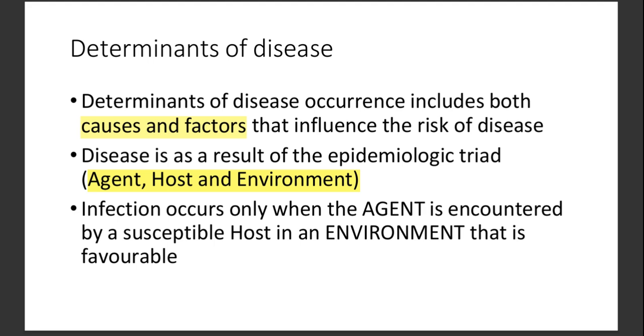So if a lady is going to have cervical cancer, number one, they should be young. Number two, the more children they have, the more the chances of them having cervical cancer. Number three, they should be promiscuous, like sleeping around with many men. Number four, a lot of pregnancies or a lot of births. So this one is a susceptible host. They have some factors that are good enough for the agent to survive. So the host plays an important role. Now, besides that, the environment should also be favorable. The HPV should find a good environment in which it should be able to grow for it to cause disease.